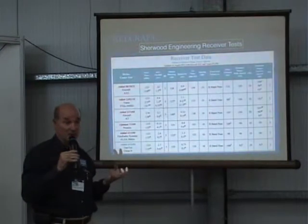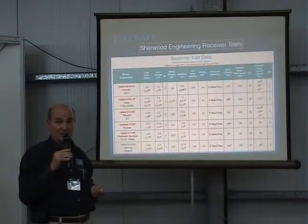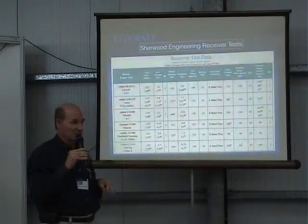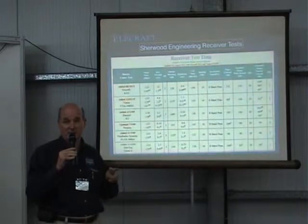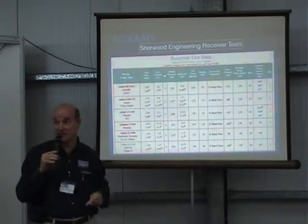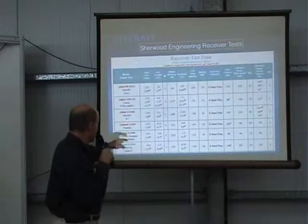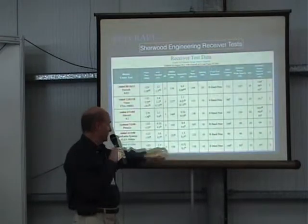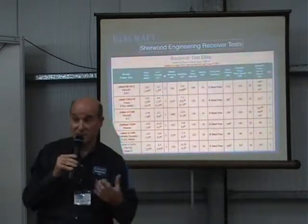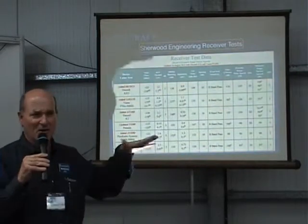That's a big difference if you're in a contest multi-op situation where you have strong signals in the same band. On the DXpeditions we send this out on, we actually have people operating in the same band on CW and sideband at the same time, quite successfully. If you look a little further down the list, you see the numbers drop off pretty quick too. So that's the other number that most people should be paying attention to. So it's never a single number when you rank radios. And of course, all these radios are good.